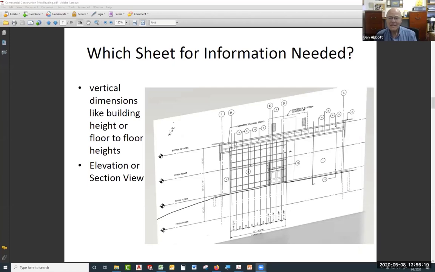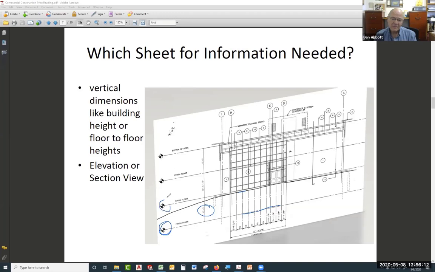So what if you're looking for the vertical dimensions? Again, we'll go back to doing a plan for the overall volume. You look for some kind of an elevation or a section view. If you look right here, this is the elevation view, and it shows you right here, that's the height of the first level from here to here, and those are level symbols. In other words, finished floor, finished floor, finished floor, which is different than the subfloor or the rough floor. Bottom of deck means the bottom of the roof deck, and above that is going to be the bitumen and the material that they use, tar and whatever else they put up there, sometimes aggregate. There are going to be scuppers up there. There are going to be all sorts of things. Condenser in this case, which is the air conditioning system.